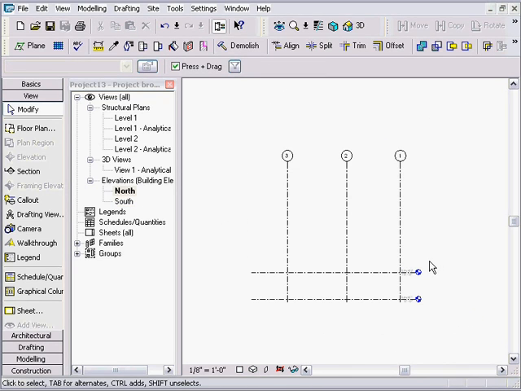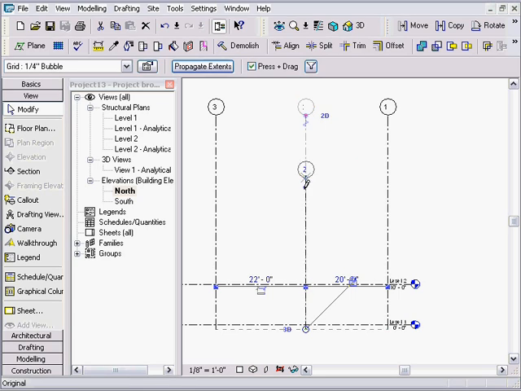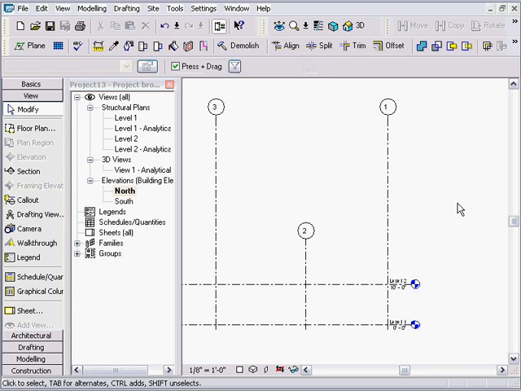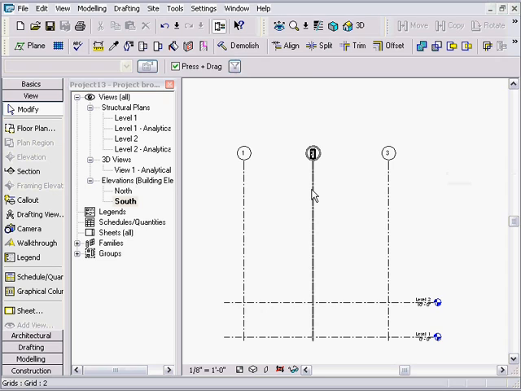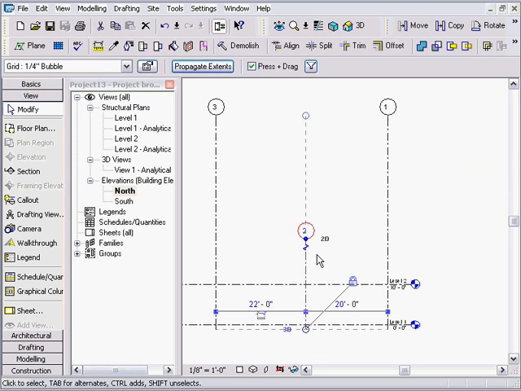Now maybe I want to take that one in the middle. I'm going to unlock it and make it 2D. Now I can drag that down to here, click out, go back to my south. It's not affected, because the other one was done in 2D. When I click on here, it tells me the 3D one is up in there.